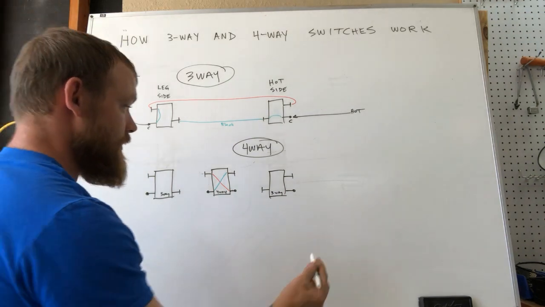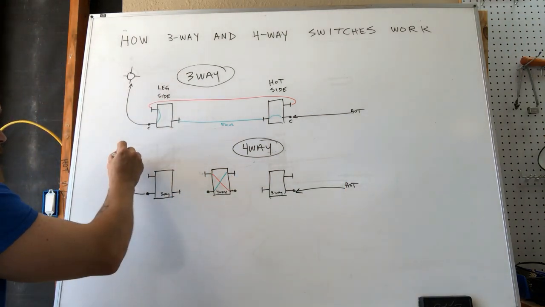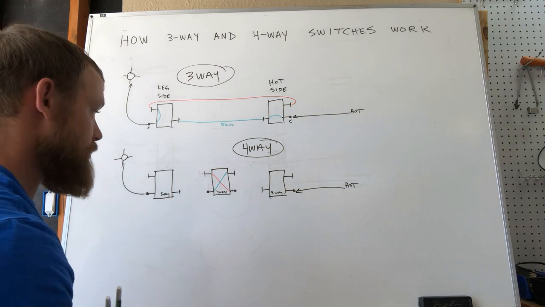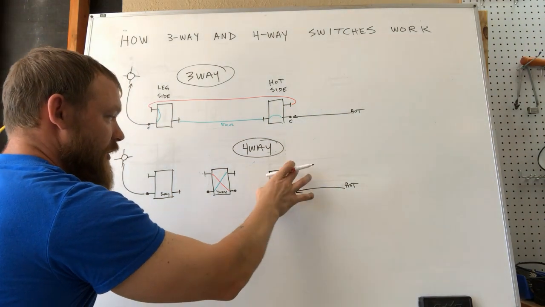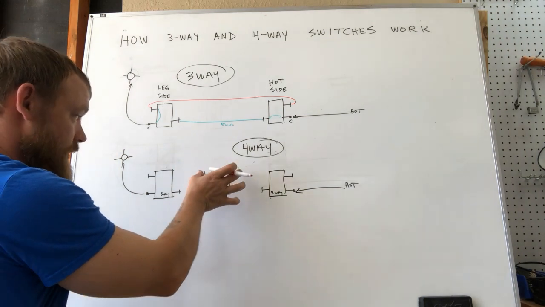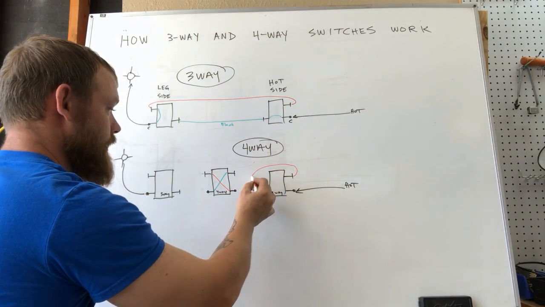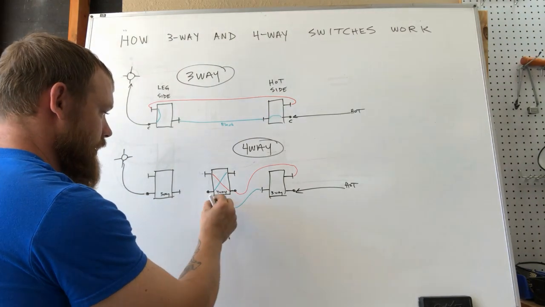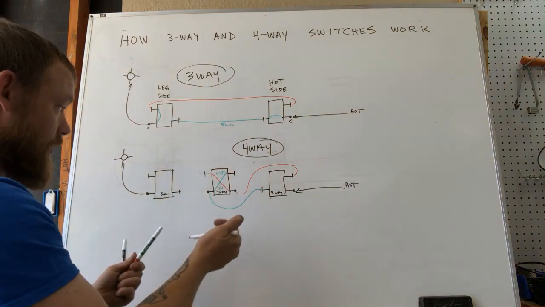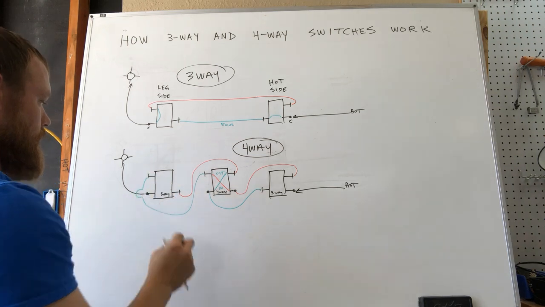So let's break it down a little bit more into the actual functionality. So again, we're going to have our hot side. That's where current comes into the circuit. And then out here, you're still going to have your switch leg that goes up to your light. And we should probably also draw the travelers. From your hot side, you're going to bring two travelers to the incoming screws, the incoming side of your four-way. Then from the outgoing side of your four-way, you're going to have two more travelers that go to the next three-way. So let's just say we've got our red that comes over here. We're going to have our green that comes over here. So both travelers come to the incoming side. This is in. This is out. Now from our outgoing side, we're going to have one traveler and we're going to have another traveler.